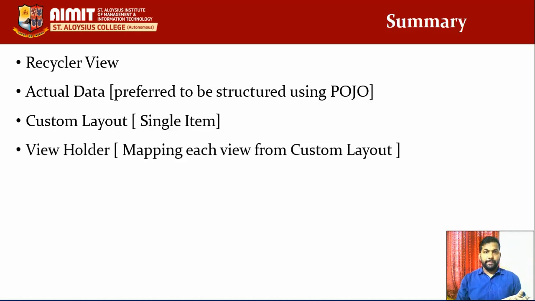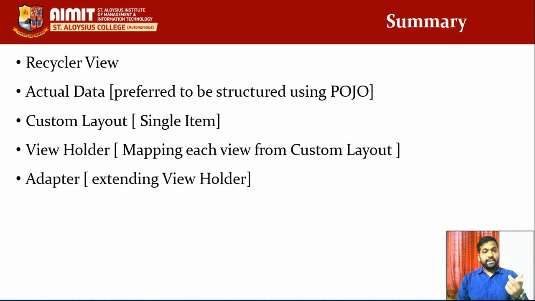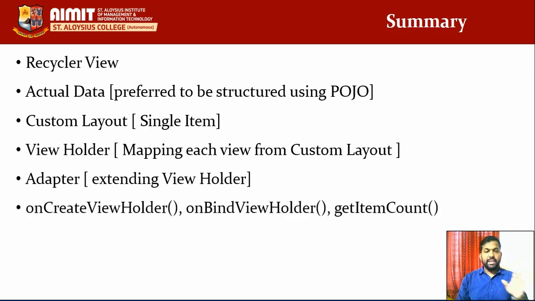And view holder. That's another word which I already mentioned before. What is the work of the view holder? Mapping each view. When I say view, I hope you understand, each control from your layout, whatever you created, to your data. Next, the adapter itself. The adapter, please note there is one more word I've mentioned. Adapter should extend from view holder. And the next one is these methods which are very important: onCreate, onBind, getItemCount.